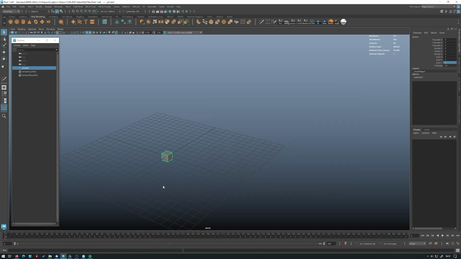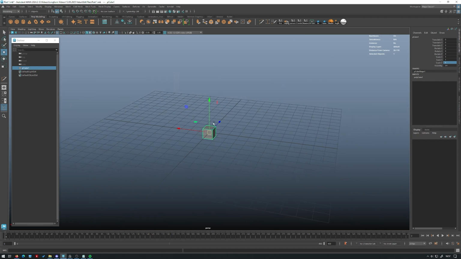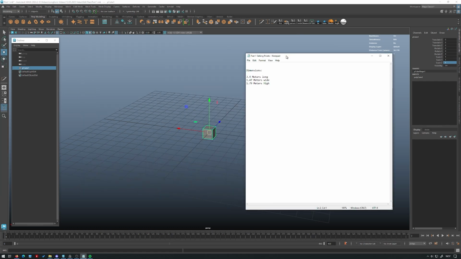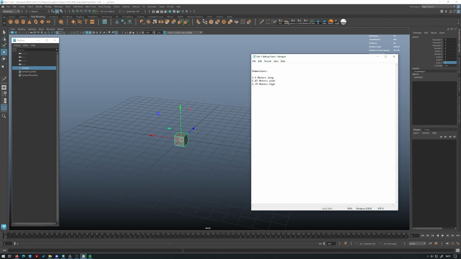The next thing that we're going to go over is we can now actually get into getting this thing started. So I have some dimensions here that I've taken down. So for the truck that we're going to be modeling, this Suzuki, the dimensions are, it's 3.4 meters long, 1.47 meters wide, and then 1.7 meters high. This is very, very important.